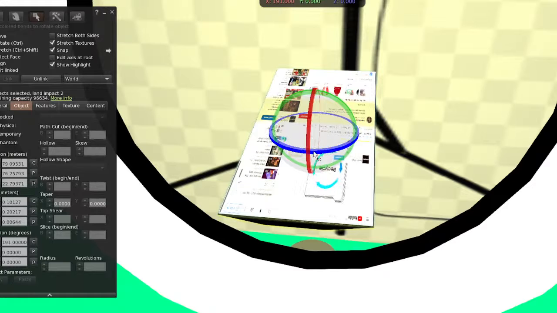So that's got to come around like that, which would be 180 possibly. Yep, and this would be 180. This would be 0.